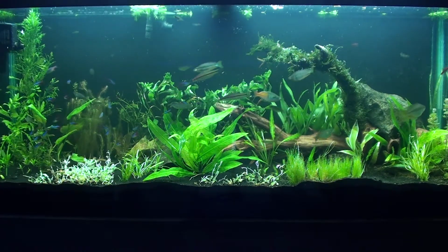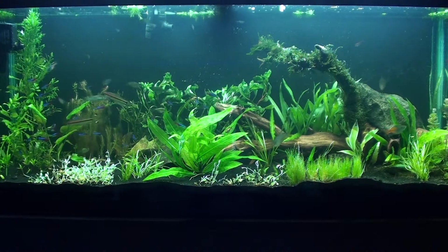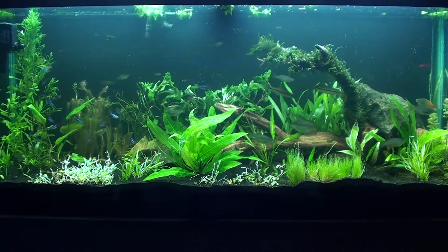I mean, my tank right there speaks loudly as far as what I had received, the quality of the plants. I'm really happy here.